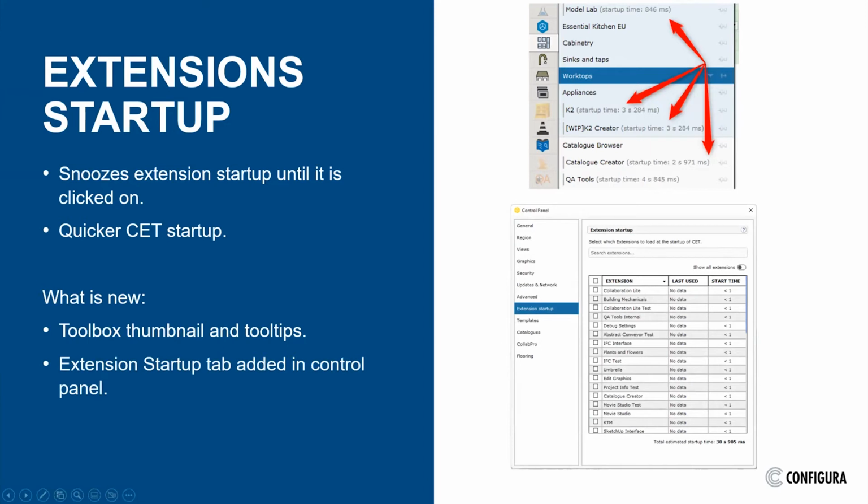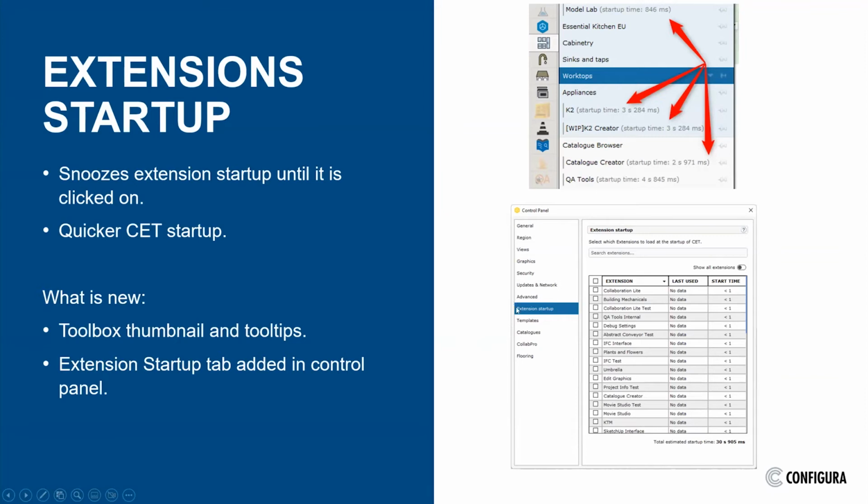So a new control panel tab is added. Right now, users would be able to configure the startup behavior, where they would be able to select some extensions to always load on CT startup. The idea is for the extensions to be in snooze and let the users configure them to their liking, instead of having the extensions always start up with CT.